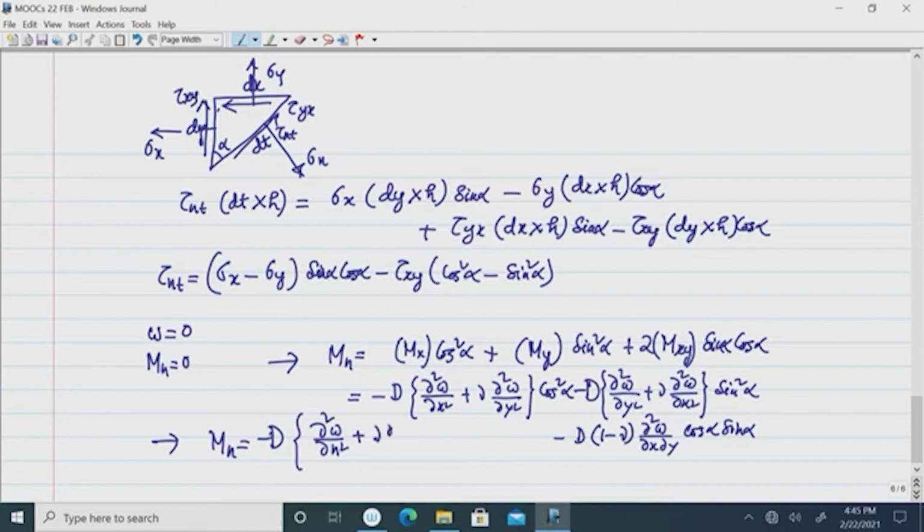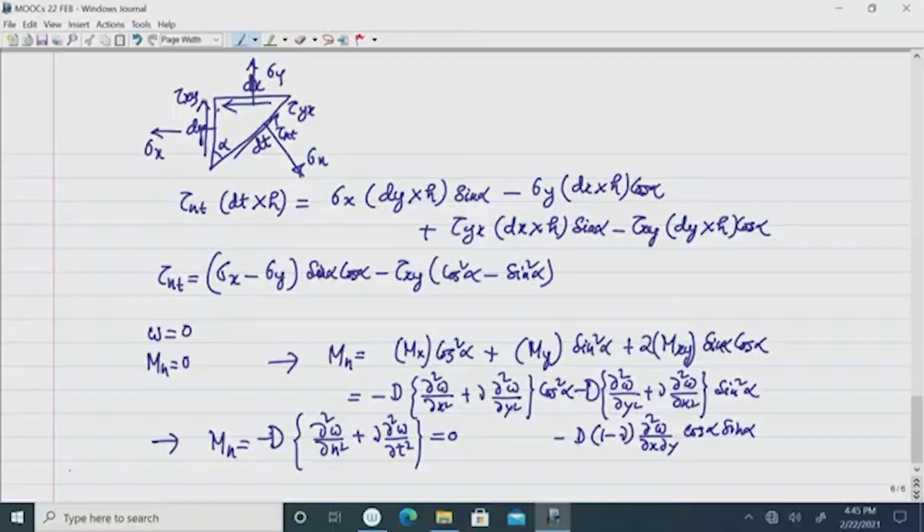So, you will be able to find this expression, it is simply reduced to like that. So, m n is having a very simple expression like that equal to 0. Now, since the plate is supported along the boundary, naturally there cannot be deflection in the boundary. So, ultimately with the same reasoning that we have done earlier in the straight edges, for simply supported edges along the curvilinear boundary, this is one condition and the first condition is this, second condition is this. Okay. So, this is the condition along the simply supported edges.